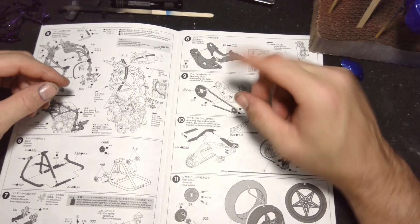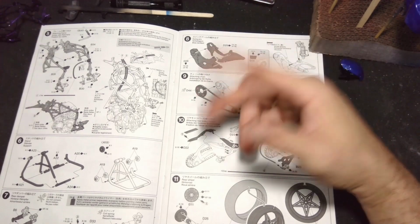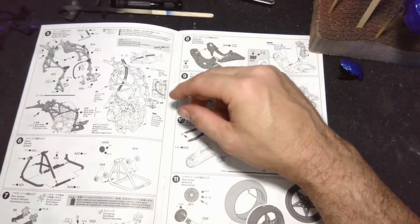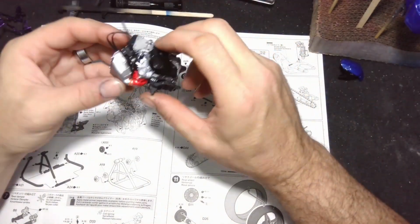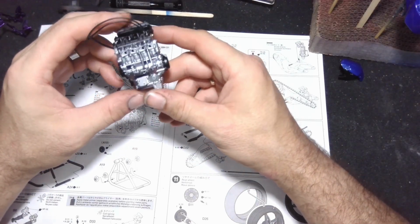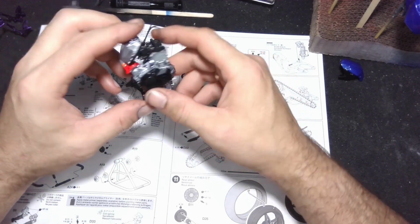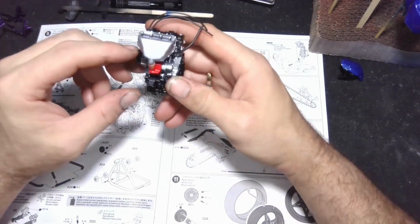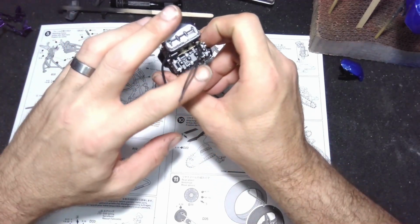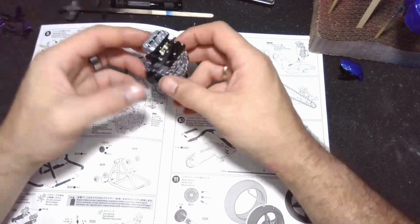Hello BSC family and welcome back to my bench. So today, we're going to do a bunch of detail painting on some stuff here. As you can see, I've got the engine pretty much fully assembled. I still need the oil filter, paint that and put a decal on it, and I think there's a couple of decals that need to go on this engine before we lock it into place. I've already got some tubing on here, right? That one and this one.